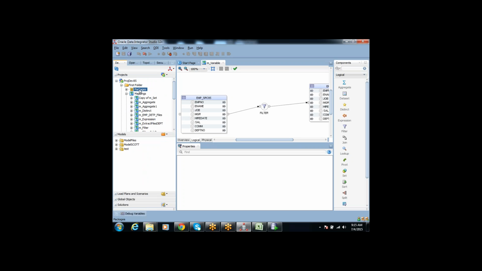Okay, so for now, if you know how to create a variable and use it, that is sufficient. The second half will be discussed in packages, when we start that topic.